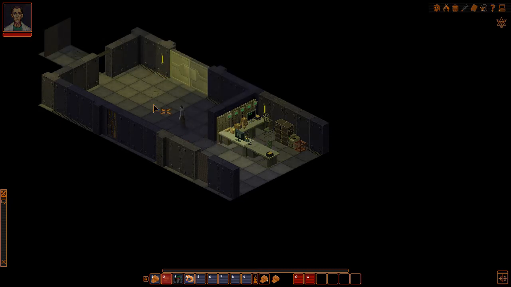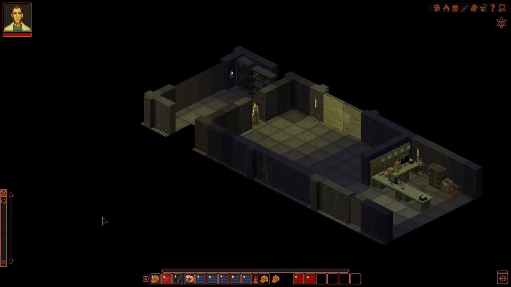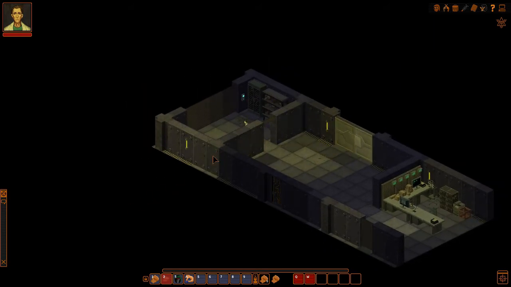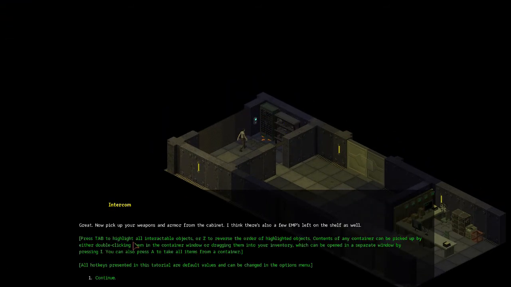Alright, left click to move. Now I can scroll around with the arrows, not WASD, that's fine. Can you hear me? Loud and clear.